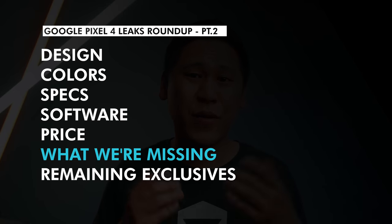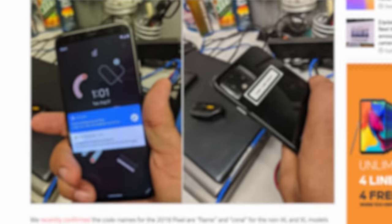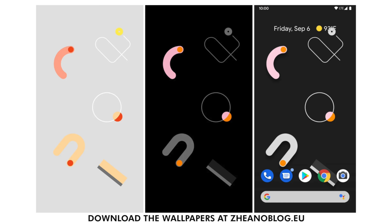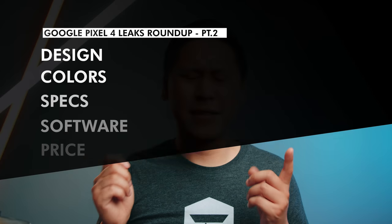Now for what people haven't noticed. First, I don't think an in-display fingerprint reader is happening — from all the leaks we have seen zero indication of one. Instead we see a simple lock icon for locked or unlocked, likely using facial recognition and a swipe-up option. Personally I don't want the current generation of in-display fingerprint readers — they're frustratingly slow and fickle. Second, the wallpapers we're seeing are quite interesting and I wonder if they have a meaning related to Motion Sense gestures — much like a conductor of an orchestra directing different motions.